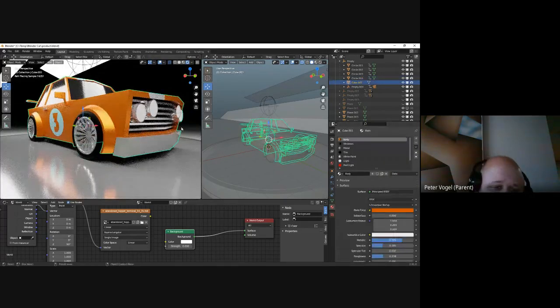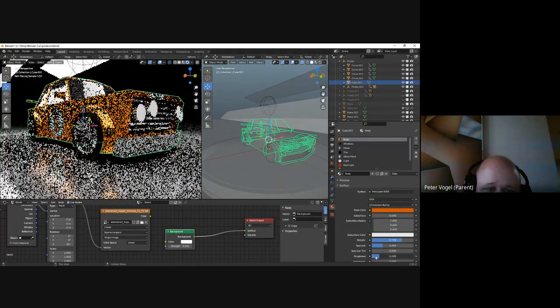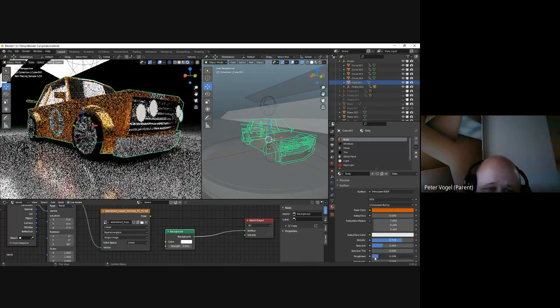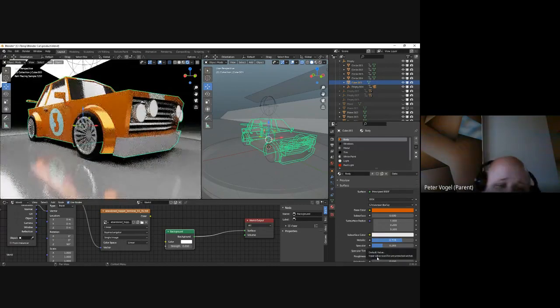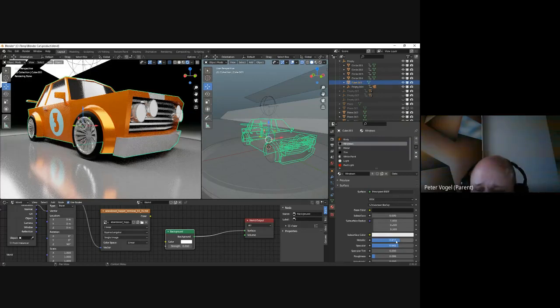Same thing, so the body, we have rather soft reflections on these. So we might want to bump down this roughness just a little bit. Yes, and we can actually soften that or sharpen that reflection a little more to give it a little bit more definition. And say for the windows, that's a pretty harsh reflection there.